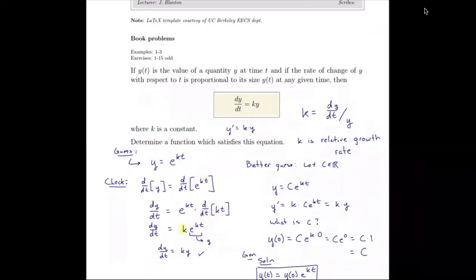So when we carry that out, the derivative with respect to t of kt is just k. So we have k times e to the kt. And it's at this line right here that we realize e to the kt is equal to y. So I can substitute y in for this, and I have dy/dt is equal to k times y. So what we've just proven, or just checked, is that if y is equal to e to the kt, then dy/dt equals k times y. So we've confirmed that this function is a solution to this differential equation. And that's the key thing, right?